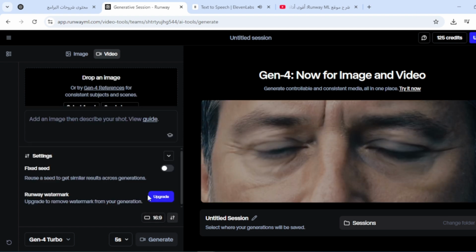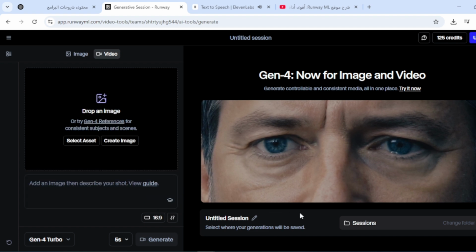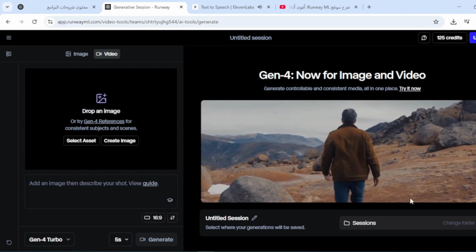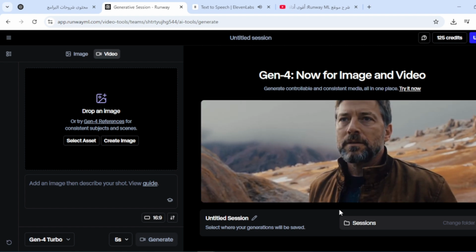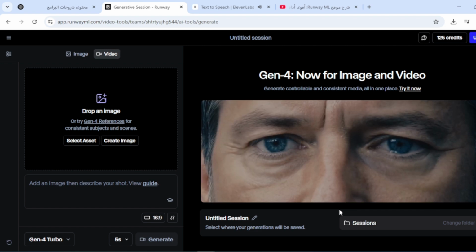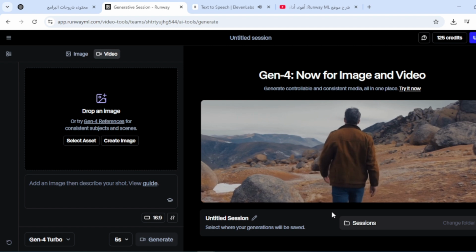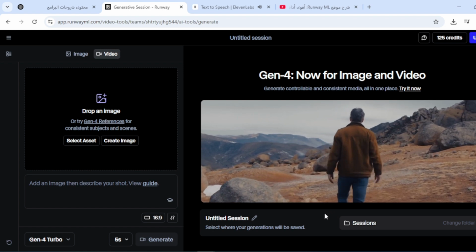In the center, you can preview the video that will be generated. At the top, you'll notice a label indicating that you're using Gen-4, which is one of the most advanced tools for generating consistent and high-quality media.